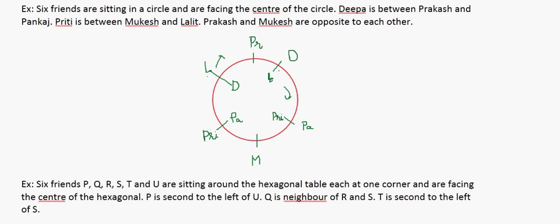So there can be questions where you would be asked the pair of neighbors, or questions which ask you the positions of particular neighbors, right? So you have to use both the cases to determine the correct answers. There can be questions where the answer cannot be determined, or questions where you can definitely answer. Now let's go to next question.